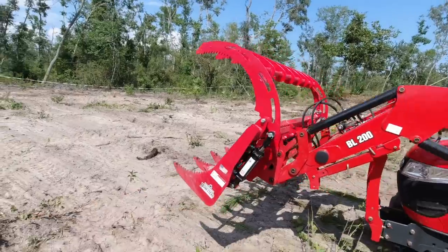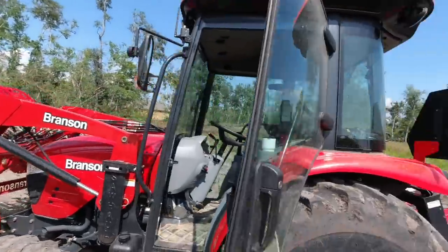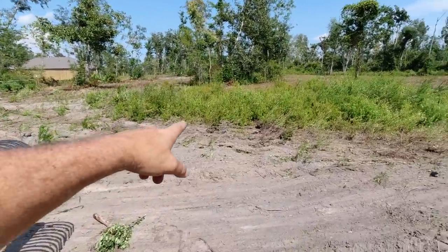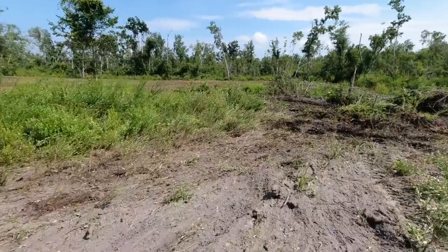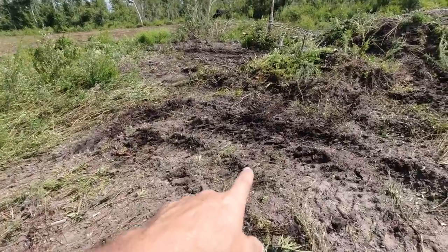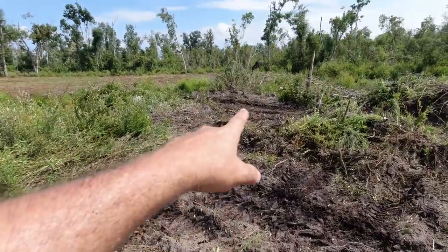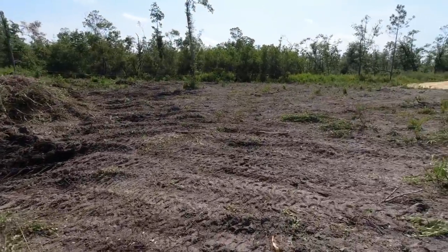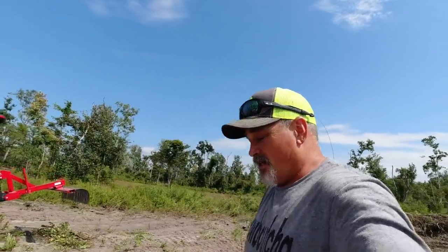You believe that? The Pinnacle Homestead Implements grapple did great, as well as the landscape rake. I'm not going to be able to get this stuff right here — this is wetlands type stuff. And again, like I was showing you earlier, the dark spots where it's nice and muddy — I'm just going to leave that alone because I don't feel like getting stuck. This is my first off-site job experience. Luckily it was my son-in-law — he didn't have to pay me anything, but he did buy lunch, so that was pretty cool. You can save 5% using the code Hank5 on homesteadimplements.com.